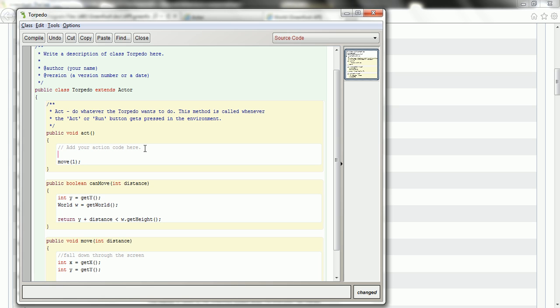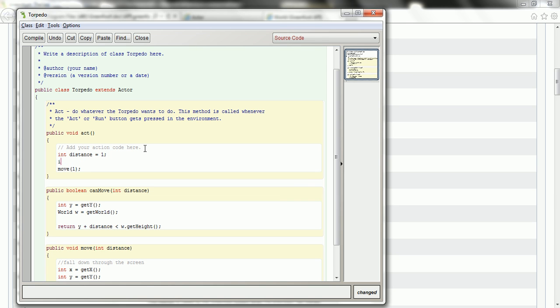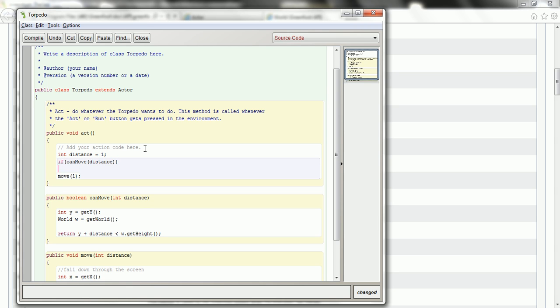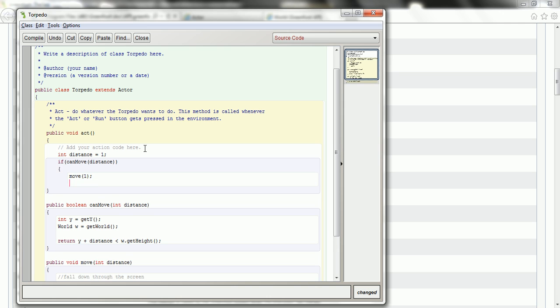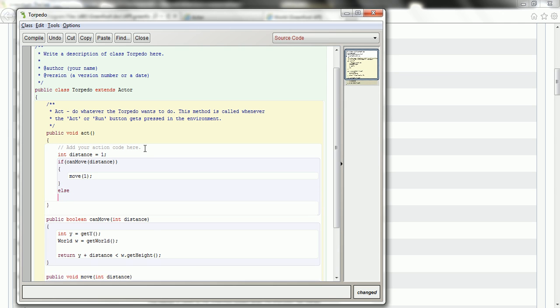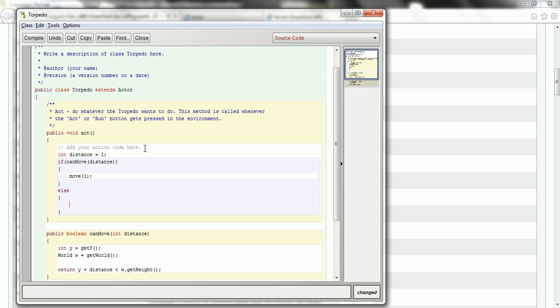So here, I'm going to update this now, make it look a little nicer still. I'm going to say the distance I'm moving equals 1, and if I can move that distance, then move. Otherwise, the only reason it gets here is it would go off screen.